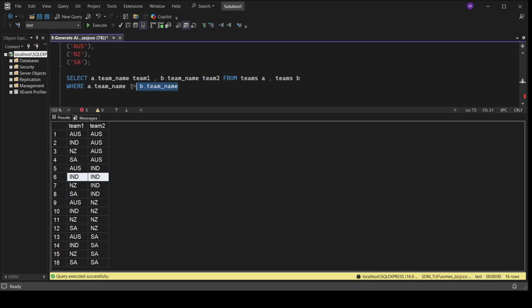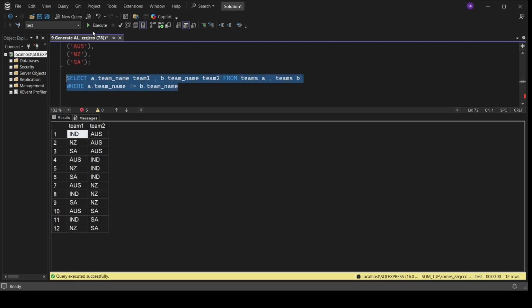So this will remove those records and we'll get 12 rows. But we still have the logical duplicates, which are India versus Australia or Australia versus India, right? So how do we remove this?